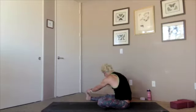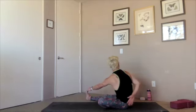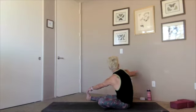Open your right arm out to the side. Turn your head to the right. Point your thumb down. Reach for your left hip. Draw your right shoulder back. Extend your arm, bring your right hand back to your left hand.